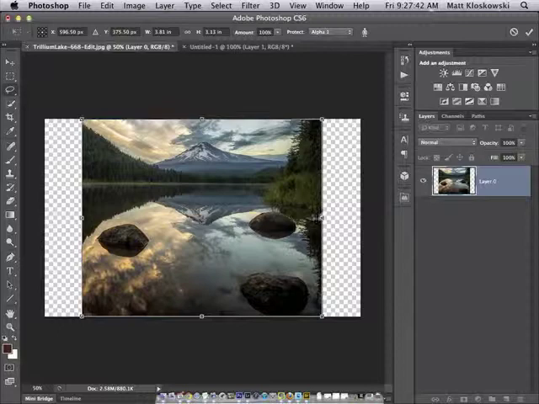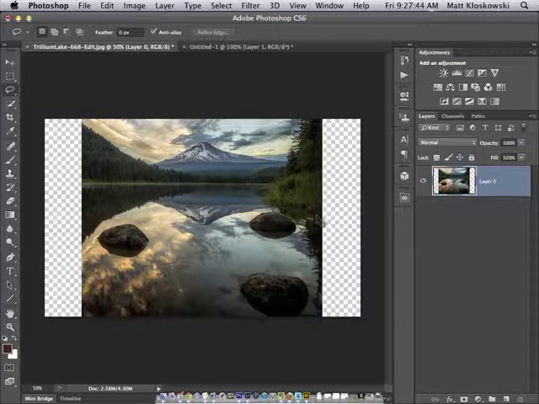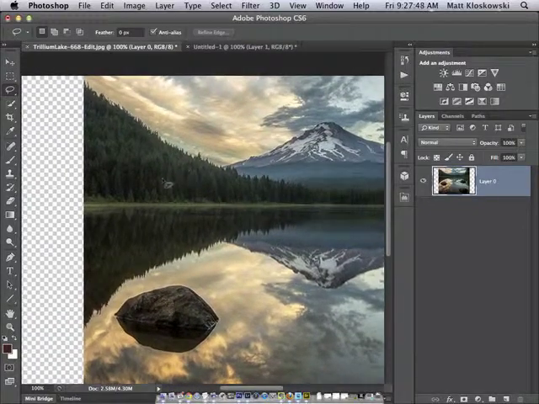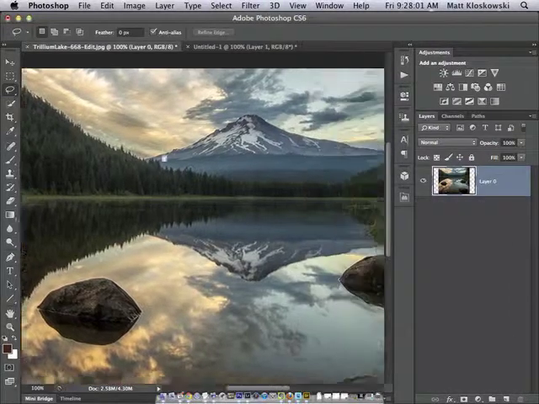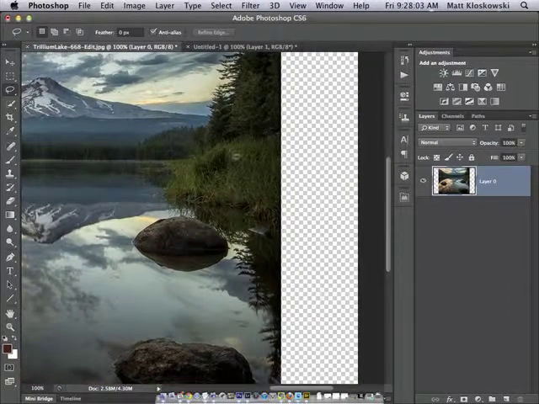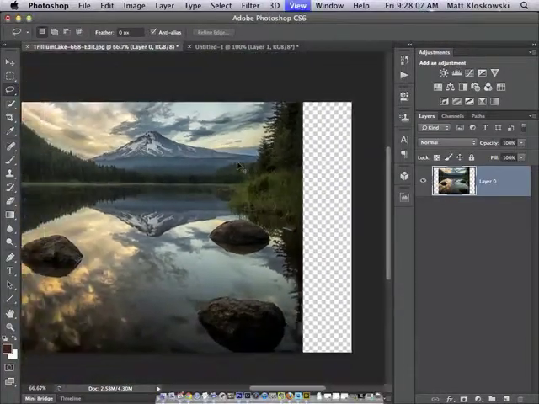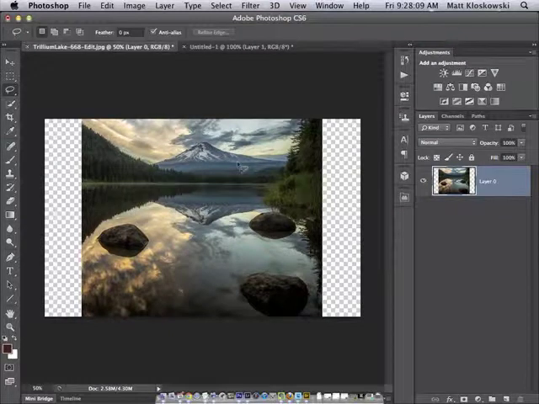So I'm going to click Enter or Return here, and then let's just zoom in. I just want to show you. Take a look. I mean, you can't tell where it squished everything together. It not only kept the trees, but it kept the reflection going with it. So it's virtually undetectable. It still looks like trees over here, and it still looks like grass and trees over here on the right hand side. So it's a perfect alternative to cropping out parts of your photo that you might not want to crop.